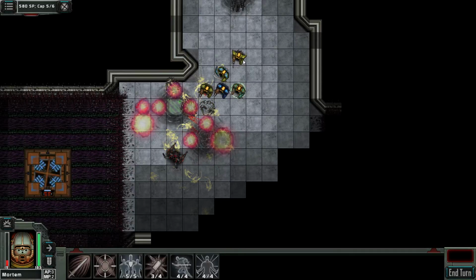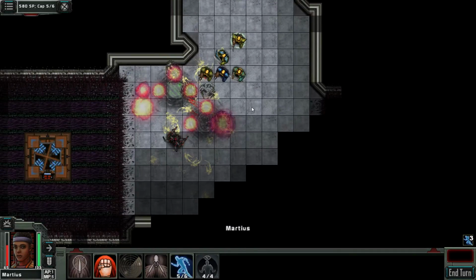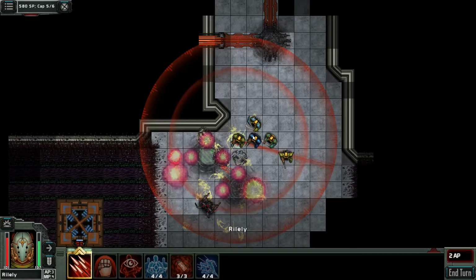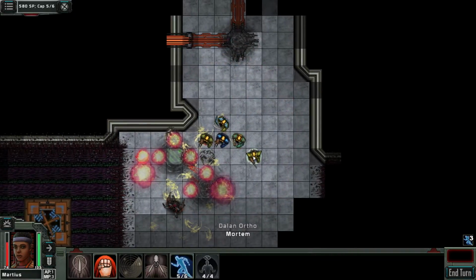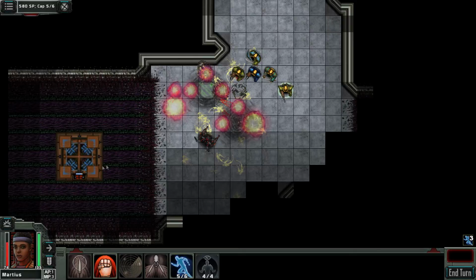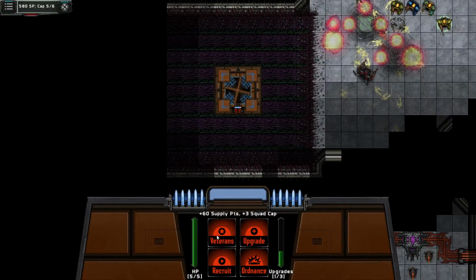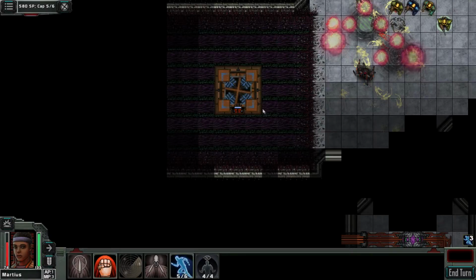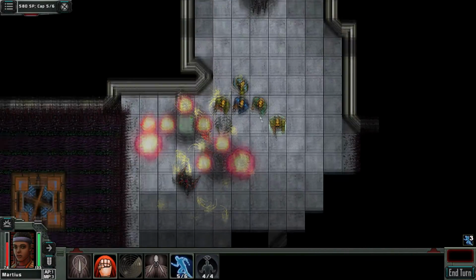Okay, your movement is 2. Yours is 6. So let's get you to come around over here. All right, your health, you're okay. Everybody's okay except the healer. So let's bring an engineer. Let's do it now. 650? Nope, we can't do that yet. Gotta wait another turn.